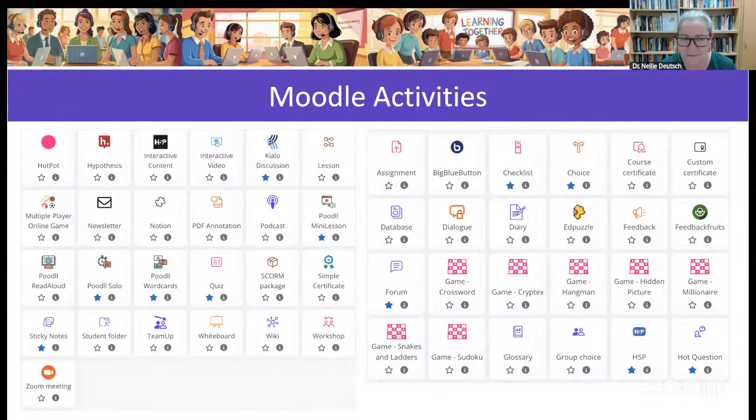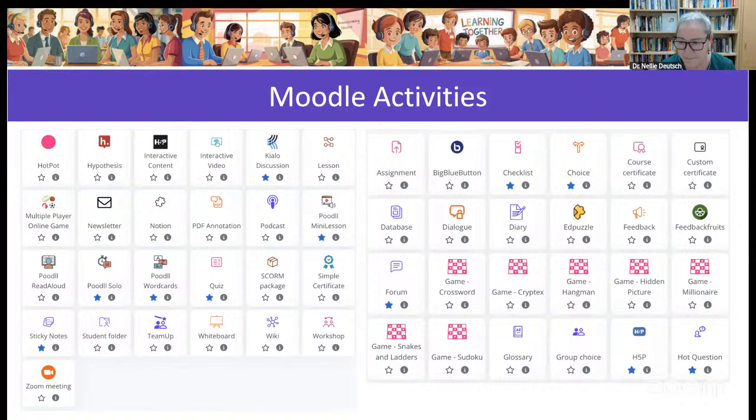So there's Hotpot. And I think this is good news for you, Elizabeth, because Hotpot has been upgraded in Moodle, and it should be amazing. For a couple of years, they kind of ignored it, but now it's back. So that's good news. It wasn't really there for a couple of years in the new versions. You can forget about Hypothesis, because I don't know if you'll be able to do that. Interactive video, Kialo, you can do that. The lesson is probably there. So some of these activities are core, so they will be there, like Hotpot, I believe. And lesson will be there.